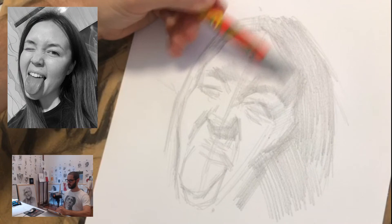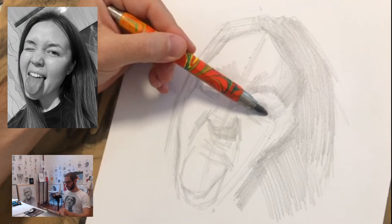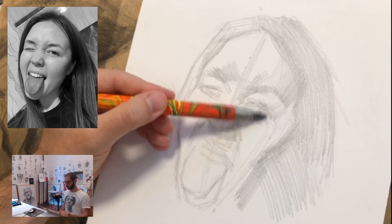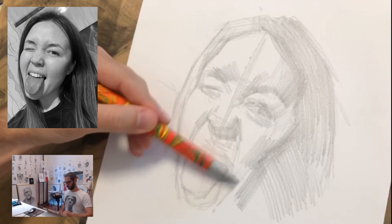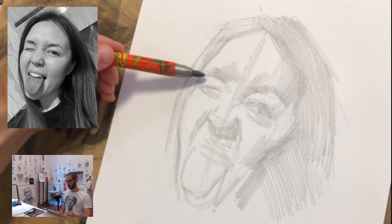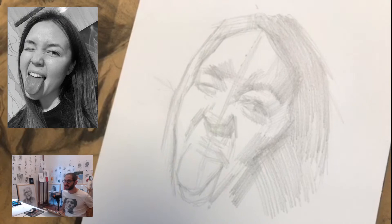I'm starting to hatch a little bit, making texture and values. I still haven't worked on the eye yet — I can indicate where it will be but I don't want to work on detail just yet. I'll get to that later, which is our favorite part. Working on value very loosely because I'm going to make a big mess of it all. Loose lines and straight lines — that's the key.